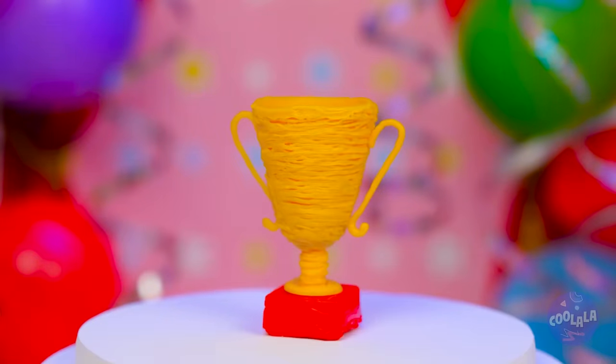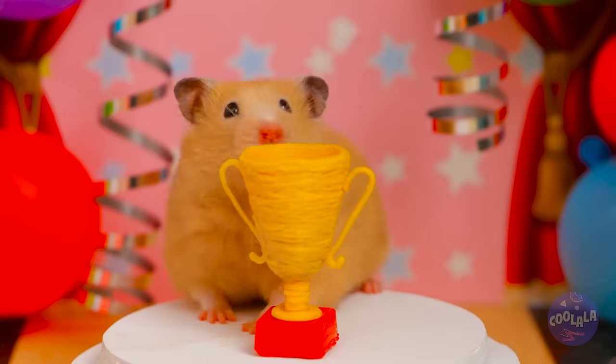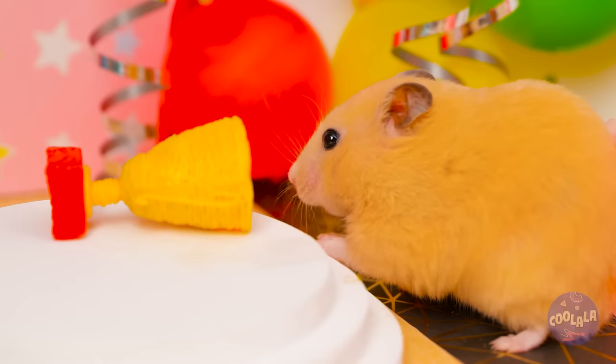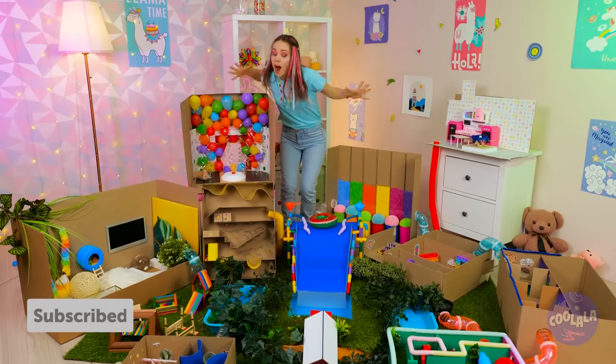It's a trophy! Congratulations! After all these rooms and challenges, he's certainly earned it. Though now, I guess we'll have to make him a trophy room. Unless this is the trophy room. Just accept it. It's the hamster's world. We're just living in it.